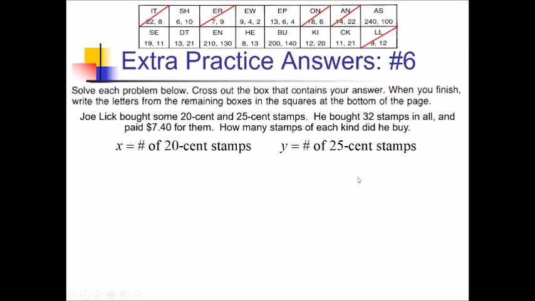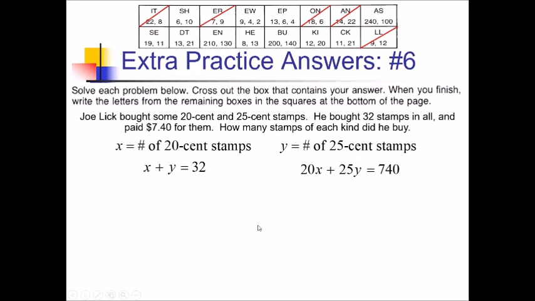So we have an equation talking about how many of each there were compared to this 32 total. So I can write x plus y, the number of 20s and number of 25-cent stamps, equals 32. We can also talk about the value of all the stamps. So if we take the value of all the 20-cent stamps, which in terms of cents ought to be 20 times x, and we add to that the value of all the 25-cent stamps, so that's going to be 25 times y. Adding those up should give us our $7.40, which I'm going to write as 740, just so everything is in terms of cents and I don't have to mess around with decimals.